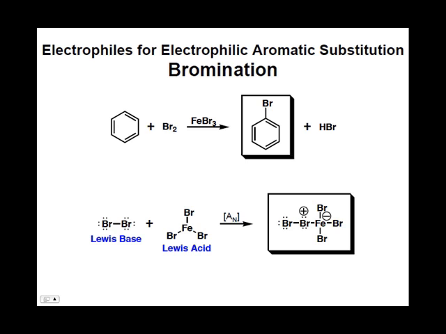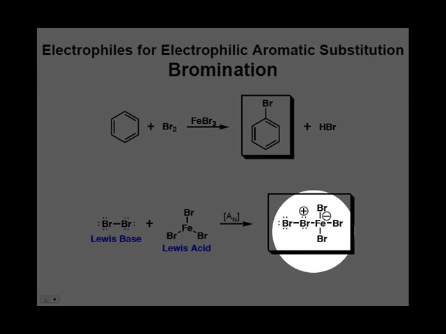nucleophilic benzene rings. We've seen the reaction of bromine with other pi bonds such as alkenes that did not require a Lewis acid catalyst. However, the pi bonds of a benzene ring are much more stable than simple alkenes and require the generation of a much stronger electrophile.